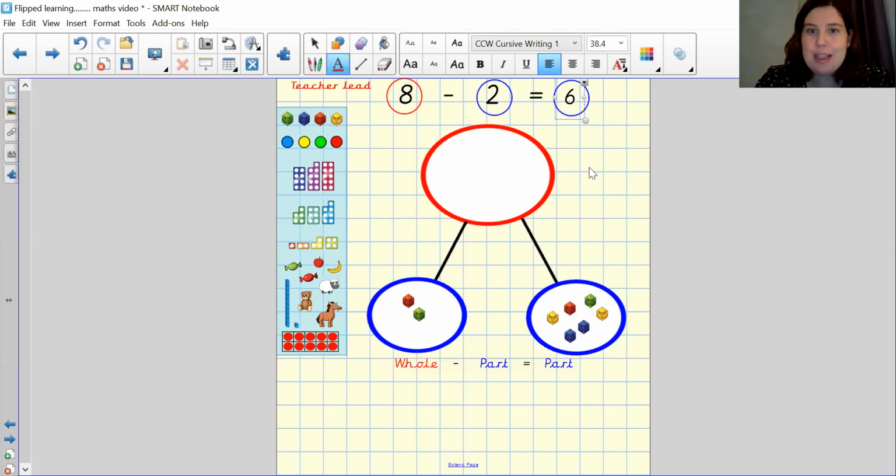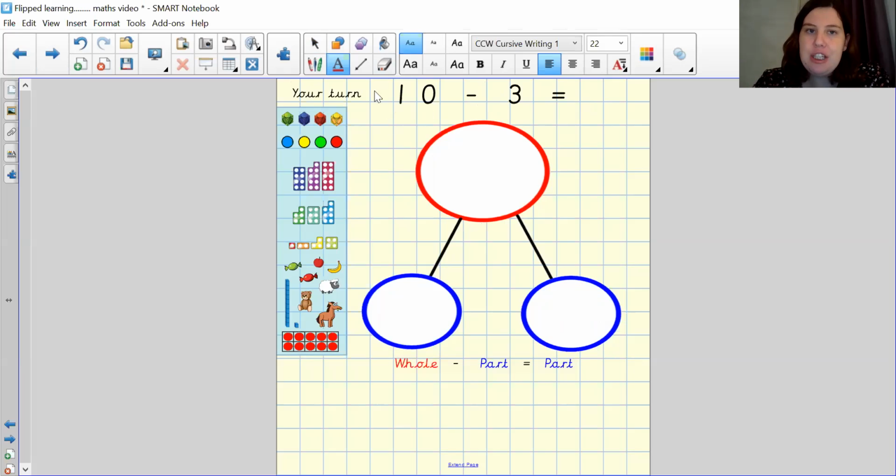I think you can do this at home. So what I'm going to ask you to do is go and find some Lego or some pasta or anything you would like to use to represent things that can go into your whole, okay? And then I want you to see you moving 2 into your first part and then moving the rest into your second part, okay? So try that now at home. I know I've answered it, but I want to see you physically moving your things into the right places, okay? And then you are going to try this one by yourselves.